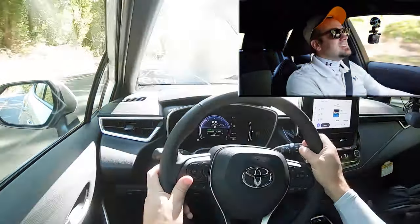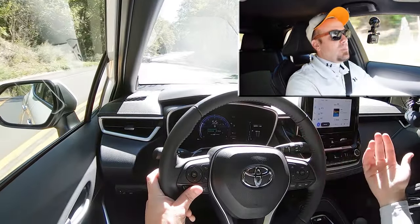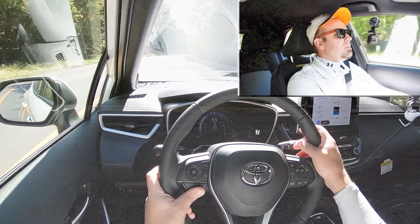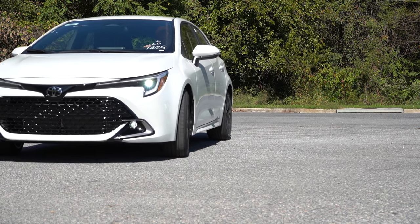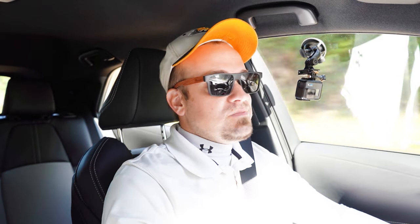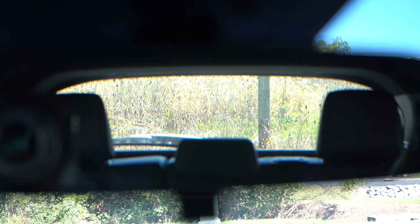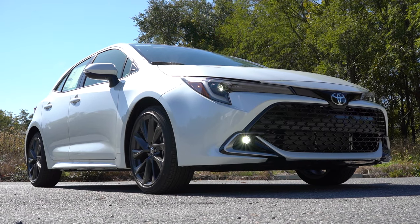As far as steering feel goes, it's nice — not quite as heavy as the Civic, but you can definitely tell the difference between drive modes. In Sport mode it's a much heavier steering feel than in Eco mode. Overall it's pretty much what I'd expect from the Corolla. Cabin noise going 52 mph is minimal — a little engine noise but road noise and wind noise are held at bay. Visibility out the back through the rearview mirror is perfectly fine.